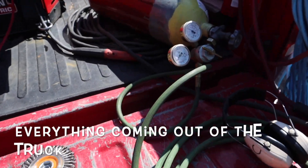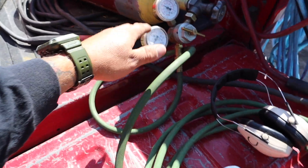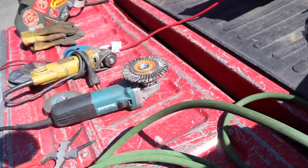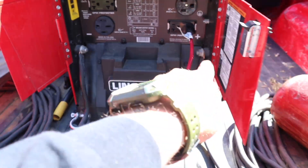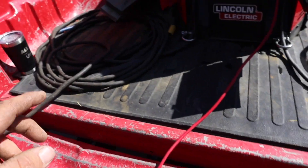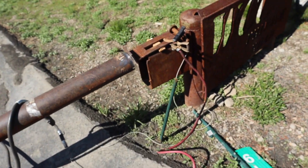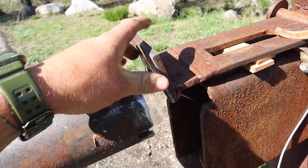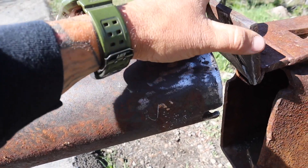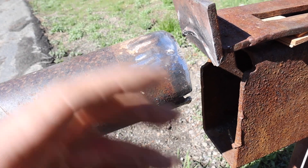Here we have everything coming out of the welder. Starting with gas — we have 75/25, little bottle regulator running gas down to the back of the wire feeder. Over here we have our positive lead running out of the welder and the coil right there, out to the back of the wire feeder. Over here, negative — our negative side runs over to the gate. This is what we're repairing today: a snow plow came and took out this lady's gate latch — probably a little repair.